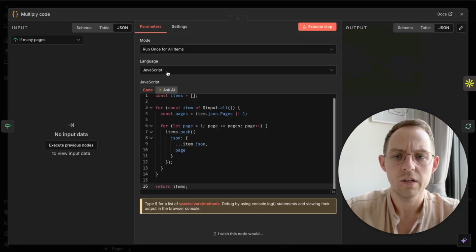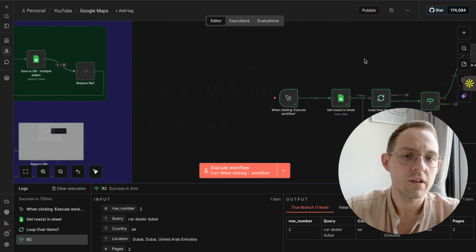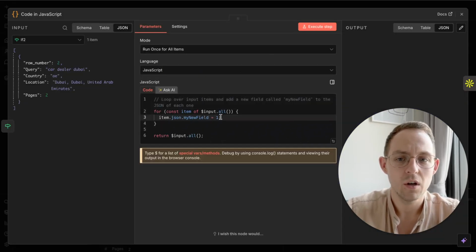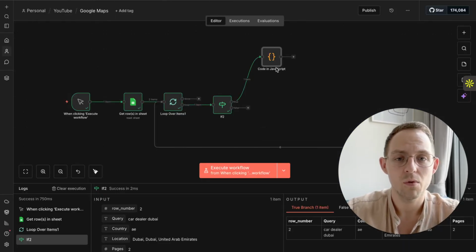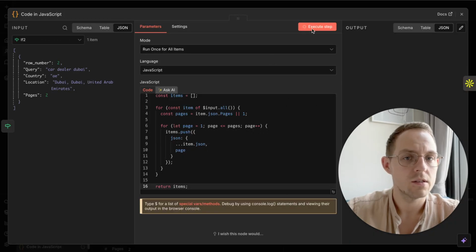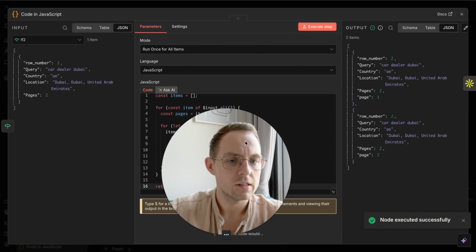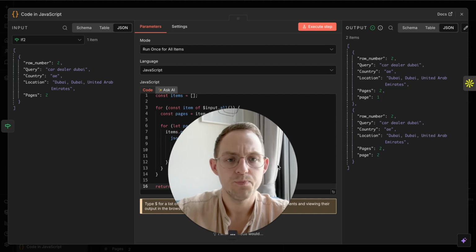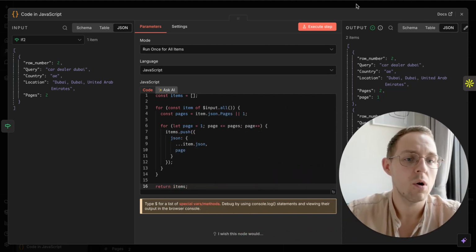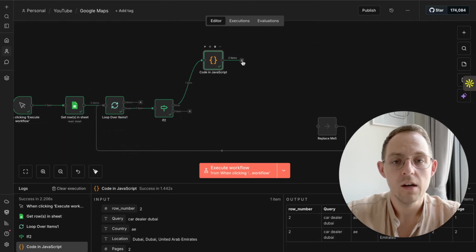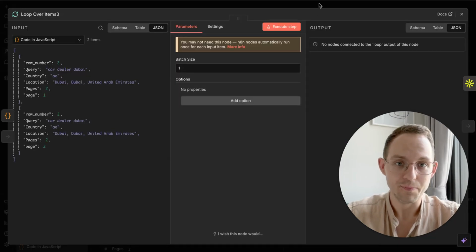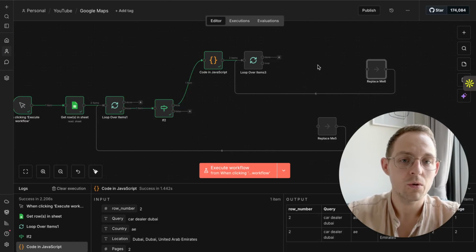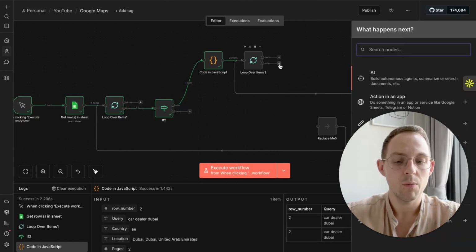I will just copy the code here, and if you need the same, just ask ChatGPT, or if you are a little bit lazier, you can just copy this one. It's quite simple, but let's go and do it here. As you can see, we got 2 separate items, one with page 1 and one with page 2. If we have 5 pages, we'll get 5 items basically. So because we have 2 items here, we should run another loop, because we need to contact Serper one by one.